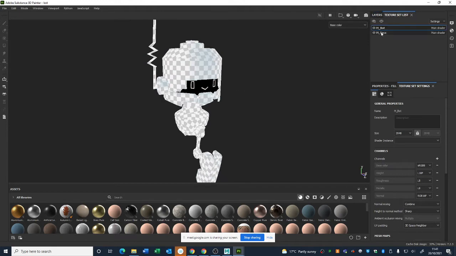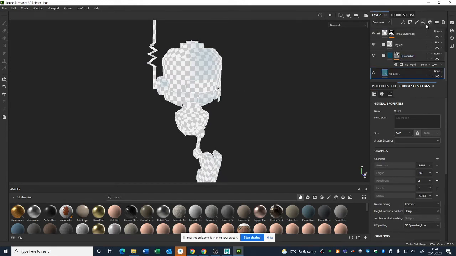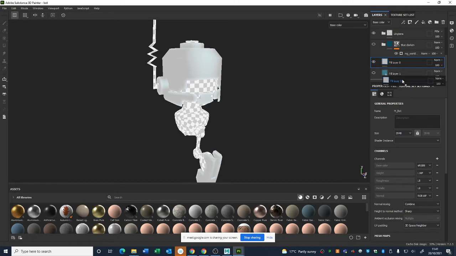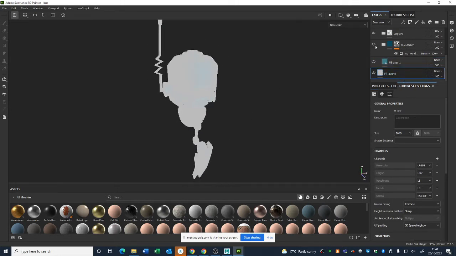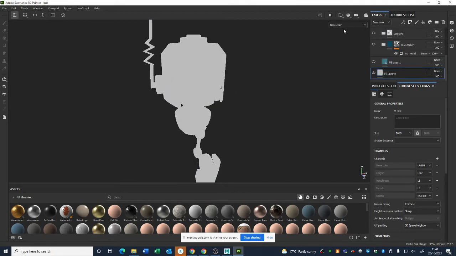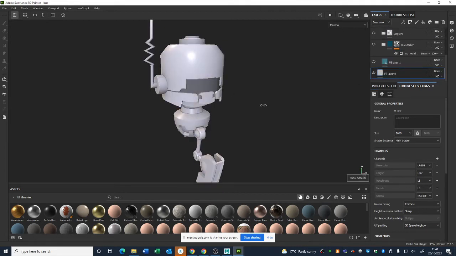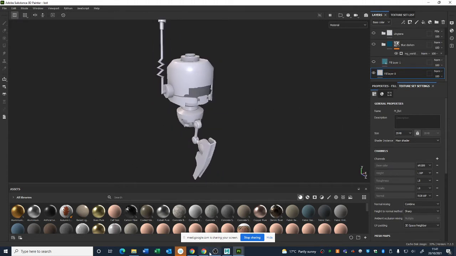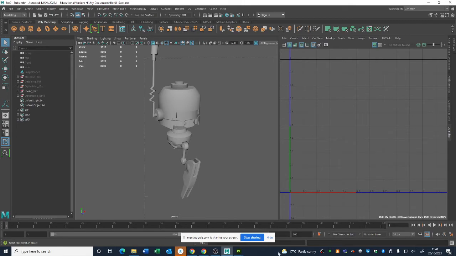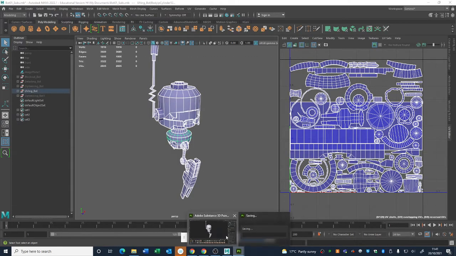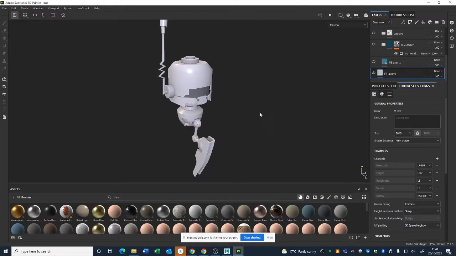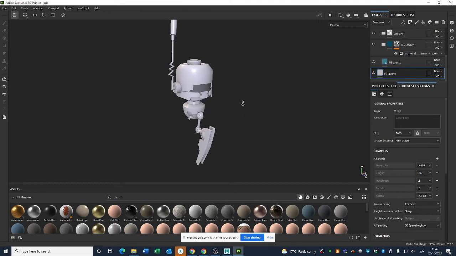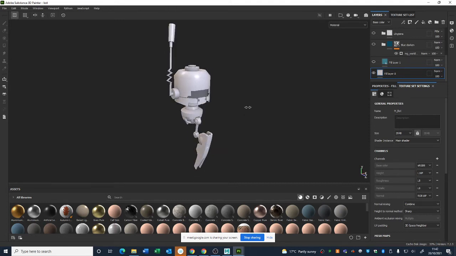It was just this, let me just hide its face. It was just this little guy that had this default white texture covering all of it like this. This is all that we had. Let me just get rid of that as well. Yeah. So this is all that it came in as. Sorry. It was just this little gray guy with nothing on there. I just took that model that was UV'd in Maya, this guy, and I put it in Substance Painter where we color it and paint it and do all that stuff that we're going to go into later. And this is what it looks like. It's just this little guy.